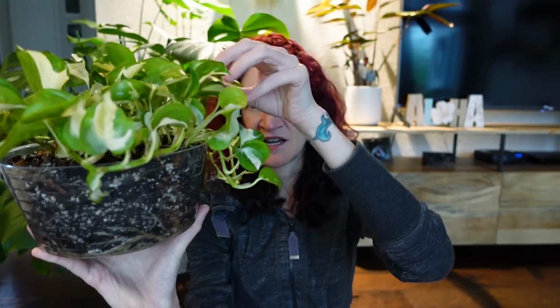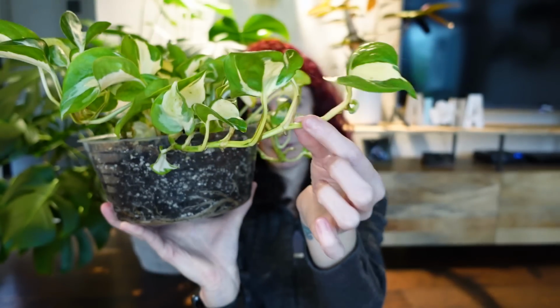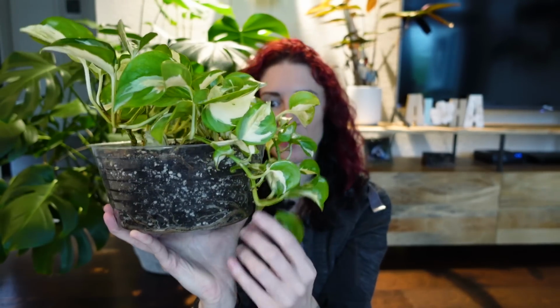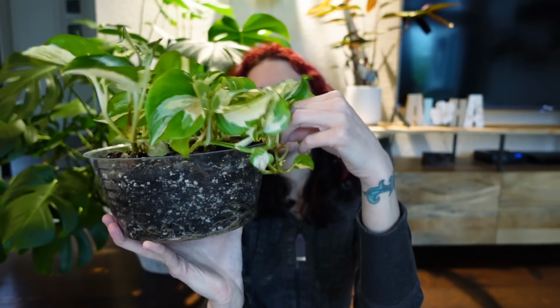It's kind of deceiving too, because look at this, you guys. This was kind of tucked up in the pot, but look how long that's gotten. So technically that's trailing. I'm kind of thinking maybe I want to leave it doing what it was doing because it's trying to push roots down in there, and that will help root it. And then I can clip those off and kind of easily self-propagate it. So now I'll have even more cuttings in there to fill it in even more. So let me get it tucked back in how it was.